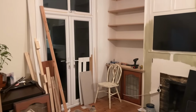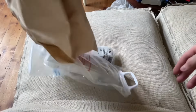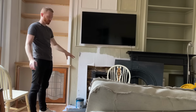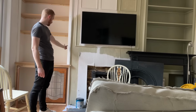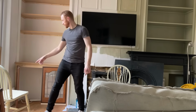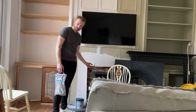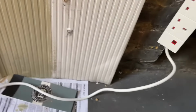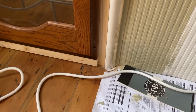We've achieved a lot. I wanted to hide the cable for the TV. Now, I didn't think about this when we built this false wall. I didn't really leave a cut through. What I've already done, which you've seen, is I've passed an extension lead into there. I've already put the power cable in the wall and it comes down to here. So yeah, we'll hide this here and then hopefully run this cable down here and then just make a little hole through into there.